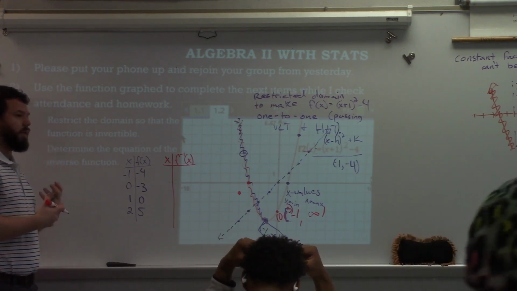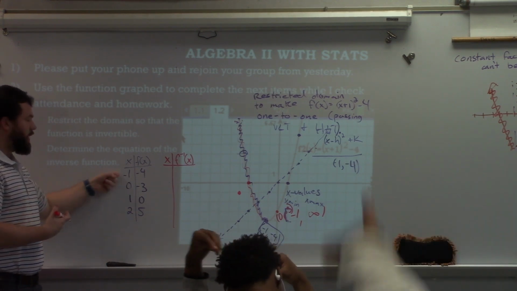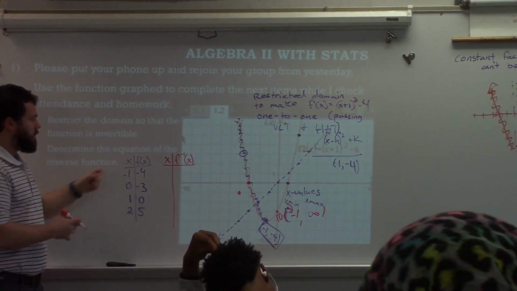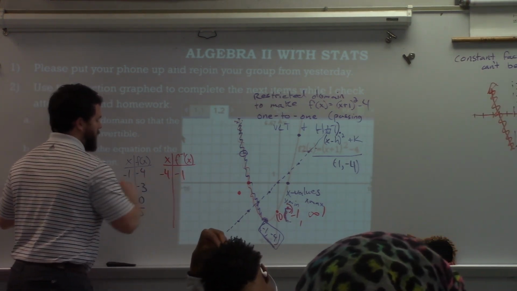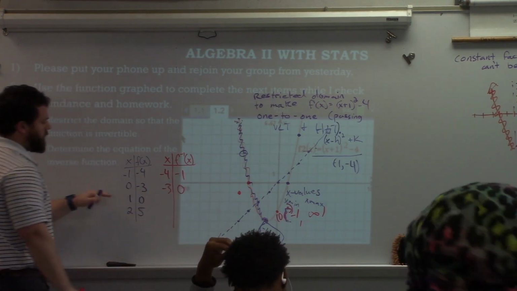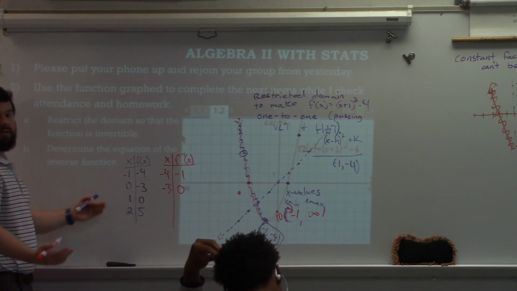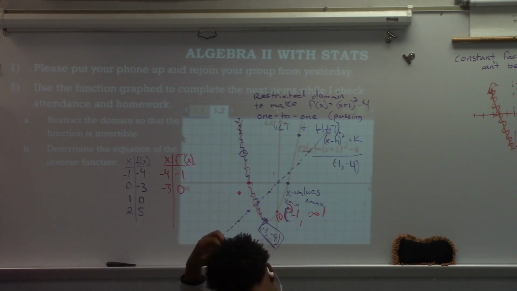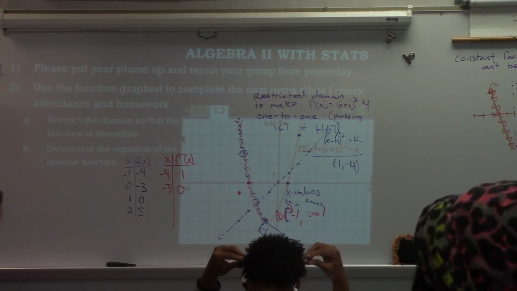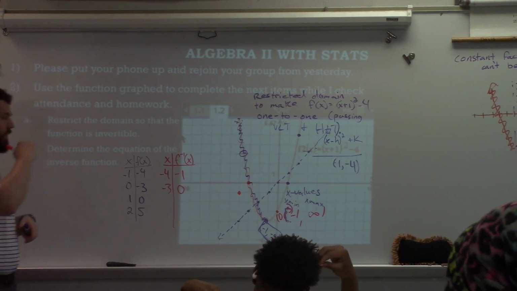Okay, so I transpose what? The x and the y, the inputs and outputs. So what would this -1, -4 become? What about this one? Okay, Brendan, what about the next one? Come on, what are we trying to do? Why is it 0, 1? Okay, I need you engaged though, because you look at me like deer in headlights. Come on, we gotta stay involved. Tristan, 0, 1. I know I got you, but I need everybody engaged, looking, talking, thinking about these things.